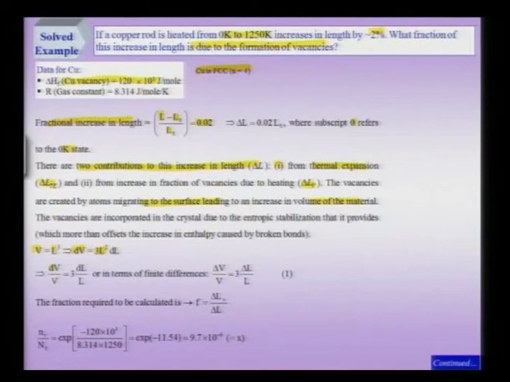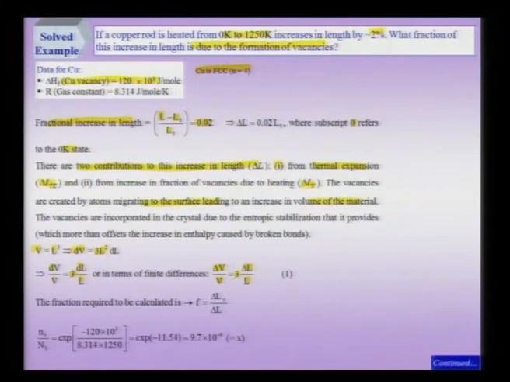In other words, dV by V, which of course I can write as 3 dl by L. What I am saying is that the volumetric strain, delta V by V, is related to my length strain by a factor of 3. So, suppose I am talking about a length strain measured from this experiment, which is that 2%, I need to convert it into volumetric strain, which is what I am dealing with when I am heating the material, using a factor of 3. This point I have to note.